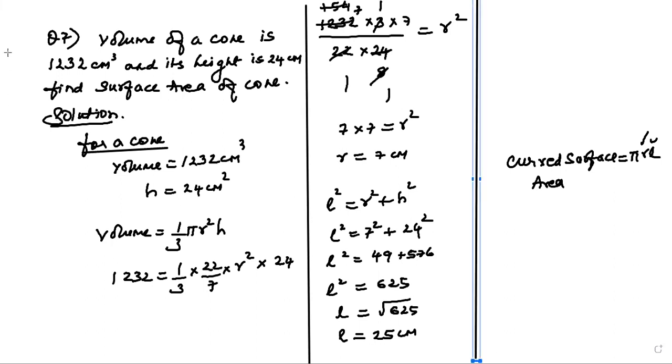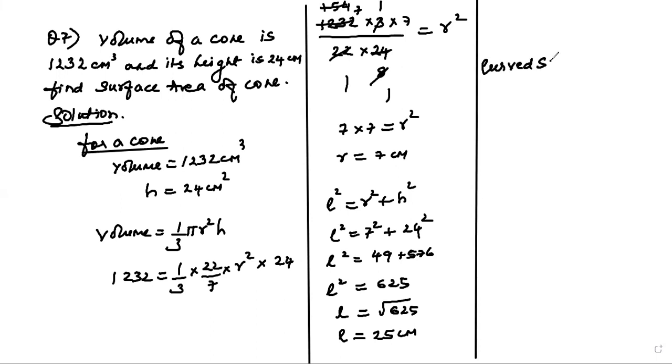I think now I can find, they said, please find the surface area of the cone. So surface area of the cone is nothing but curved surface area. That's why I say curved surface area equal pi RL, children. Pi RL. Pi is 22/7. R, we got R as 7. And this as 25. So 7 and 7 gets cancelled. Children, 22 into 25 is 550 square centimeter. I hope everybody is clear with this sum, children.